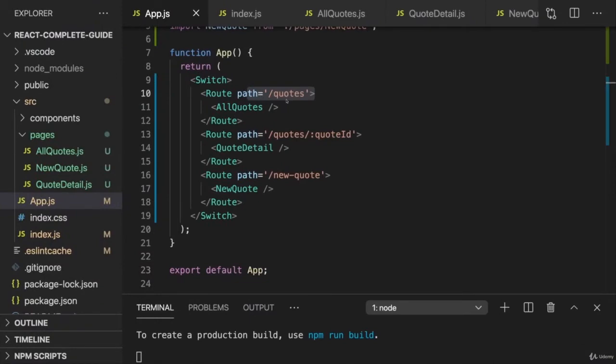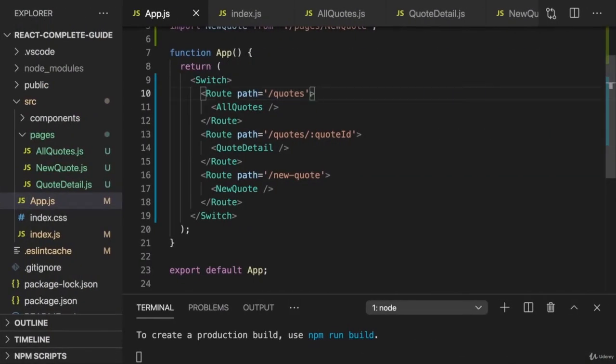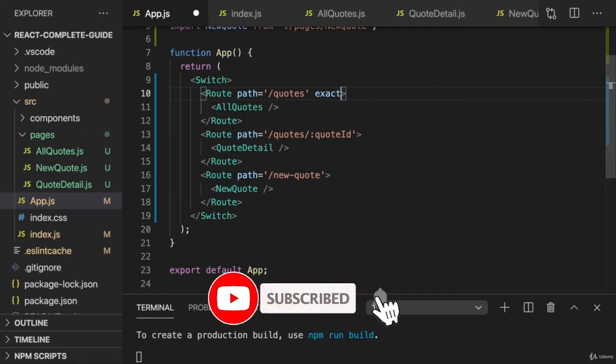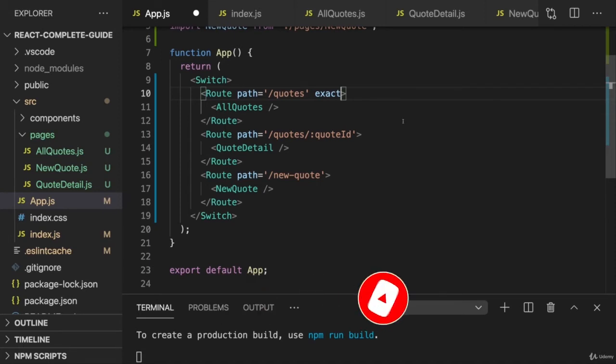So if you are on /quotes/q1, /quotes is definitely part of that path. This path starts with /quotes. So therefore here, to avoid this and to make sure that this second route actually becomes active, we can add this exact prop here. Or we change the order. That would be an alternative. Here I'll work with the exact prop.